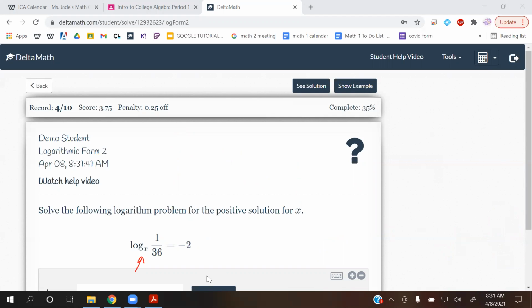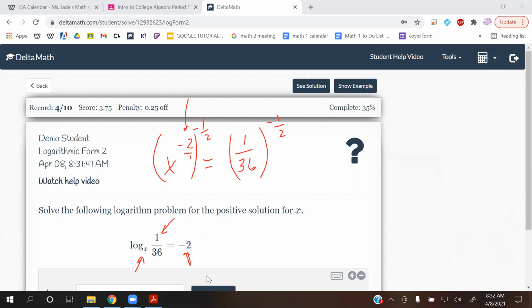So we have x, our base, to the power of negative 2 is equal to 1 over 36. So notice that x is our base and x has an exponent to it. So it makes it a little bit harder, but what we can do to solve for x is raise both sides to the power of the reciprocal of this. And you might be thinking, that doesn't look like a fraction. How do you reciprocate it? It is a fraction. It is negative 2 over 1. So to reciprocate that, you just flip it around, negative 1 over 2, but still negative. So we're raising both sides to negative 1 over 2.